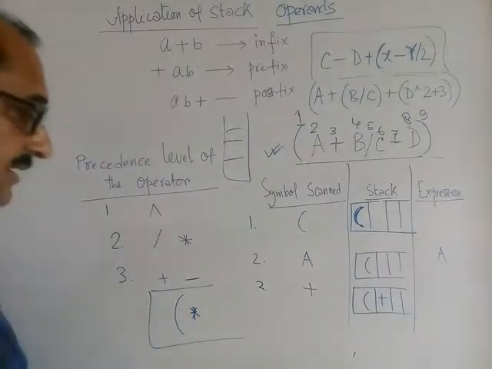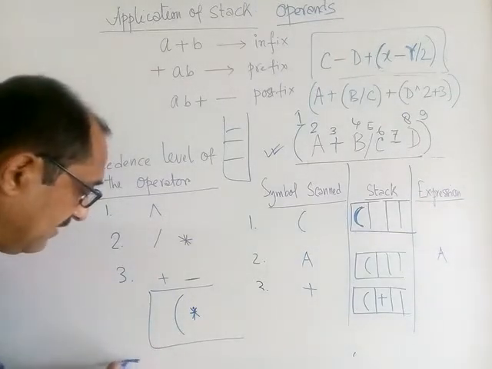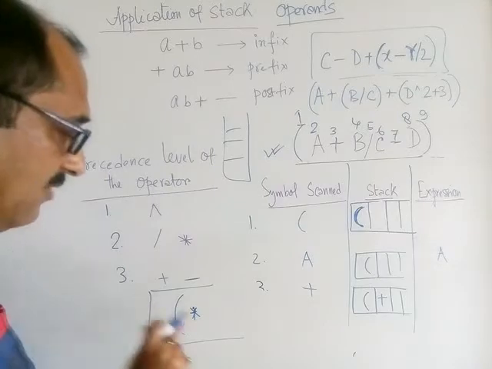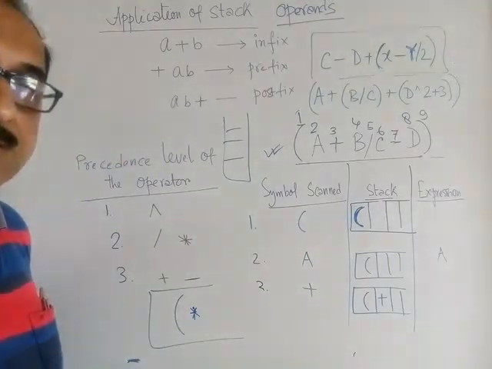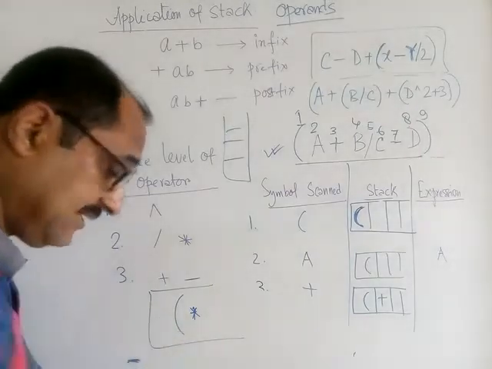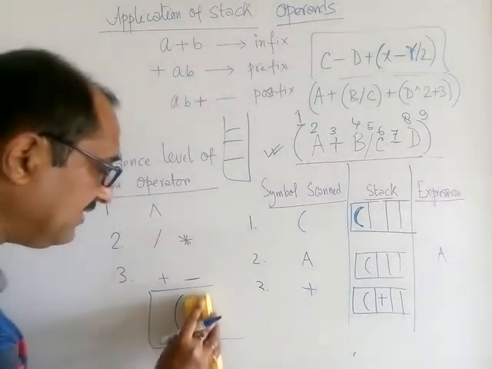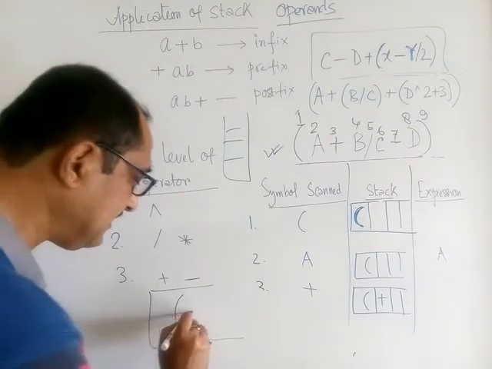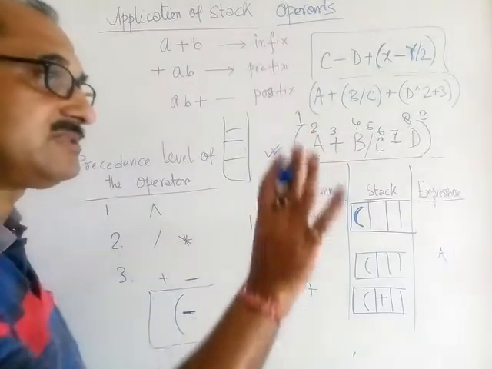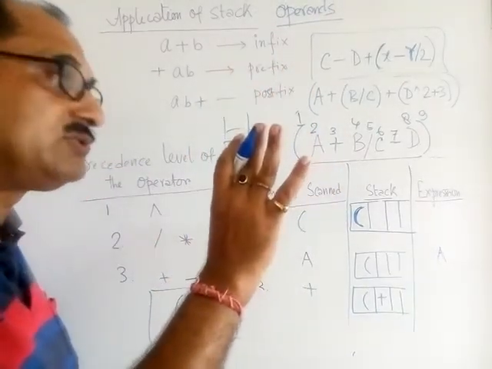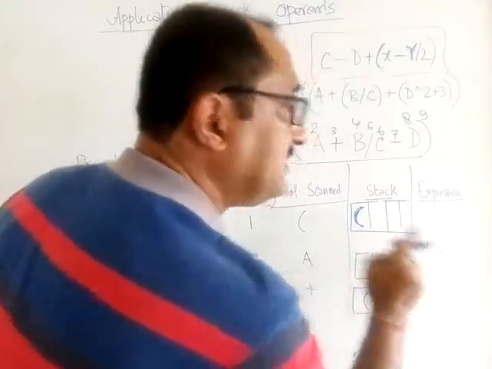Fine. Now at that moment, what happened? One minus was trying to enter. One minus was scanned. Now I told you minus cannot sit beside this. Then what will happen to minus? Then the rule is, look at this very carefully. Since minus was going to enter, minus will replace it. That means minus will sit here and the asterisk will be removed from this. The asterisk will be asked to leave the stack. And where will the asterisk go? That asterisk will go to the expression.